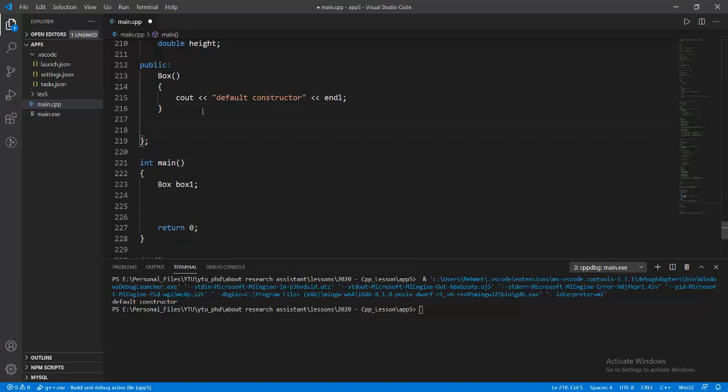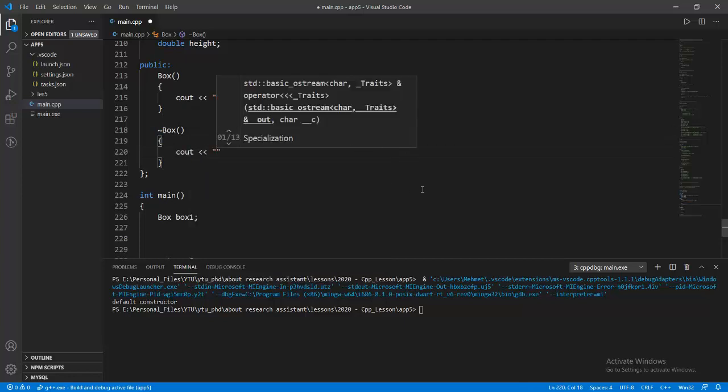So, for a definition of a destructive object, we can define it by using the tilde operator or not operator in here, and we can write down a destructor.